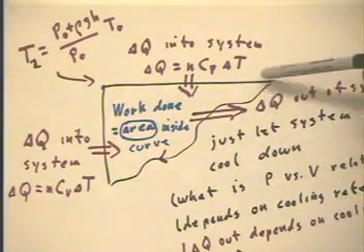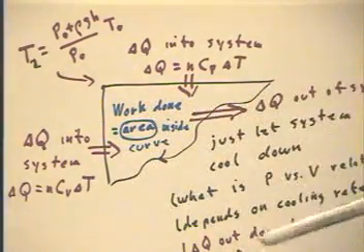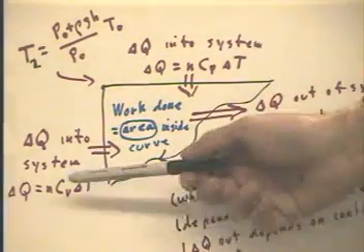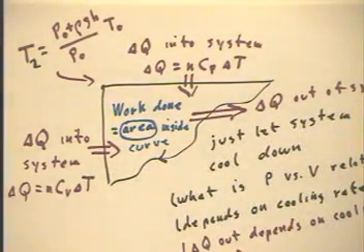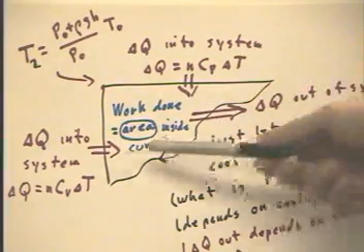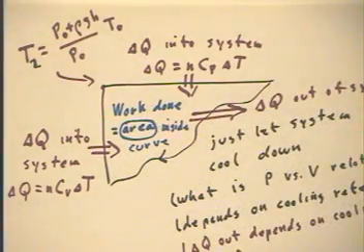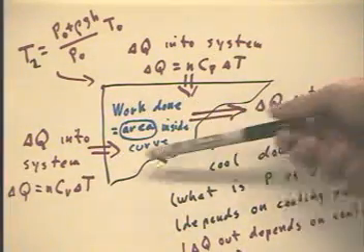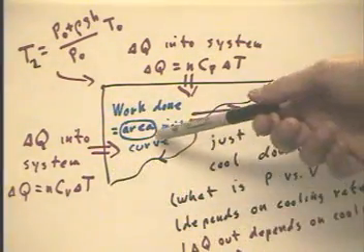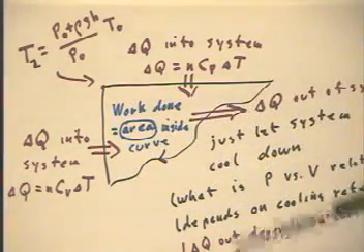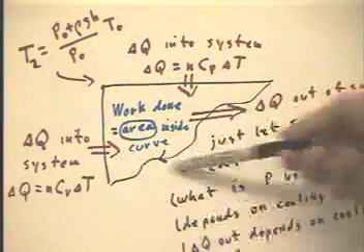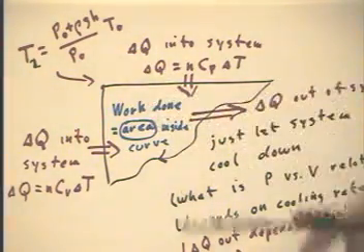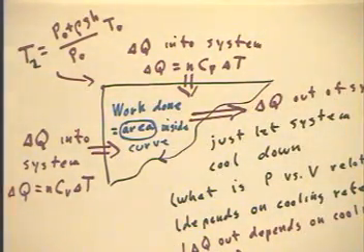Now, one way or another, the system gets back to its original state, and it probably doesn't follow a path like this. Actually, it's probably going to expand and come back. But one way or another, the system does get back to its original state, and the net work done by the system in the cycle as it gets back to its original state is the area inside the curve, because the area under a pressure versus volume graph is work. And you can work out the units of that. That's not difficult.